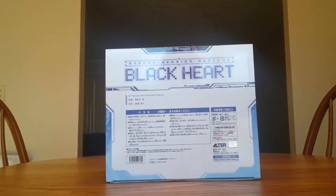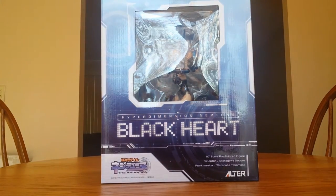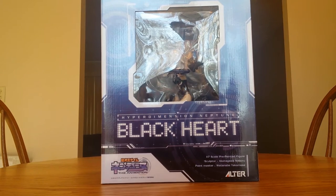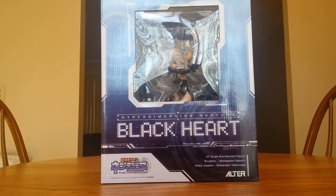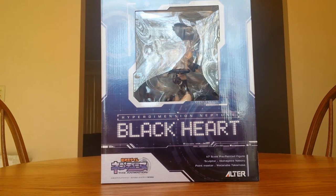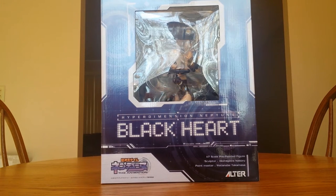So, the reason I decided to get Noir, or Blackheart, honestly, she's not my favorite CPU. I don't really care much for the design. But I am absolutely in love with Hyperdimension Neptunia, and Noir is my favorite non-CPU. I actually have another figure of her from Broccoli on pre-order. But it may come out this month, it may come out next month, it depends on which store you're looking at and everything, so it's a mess.